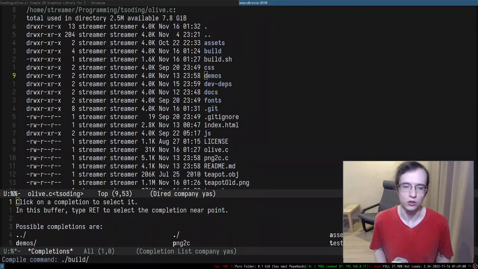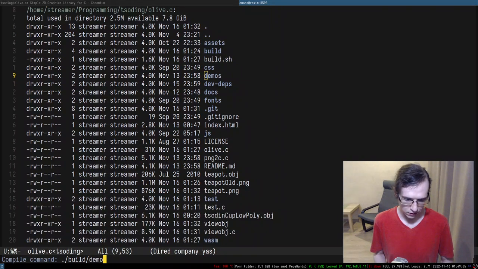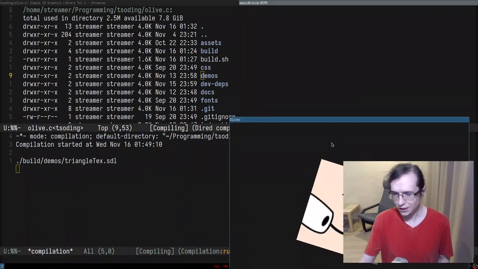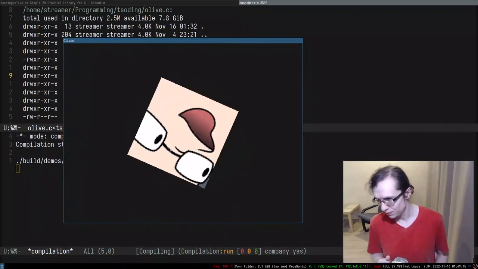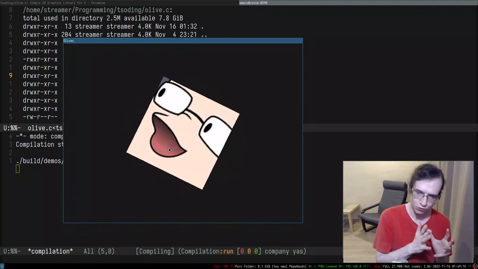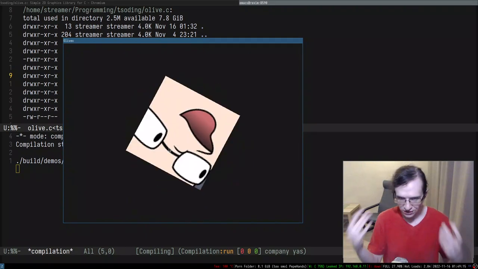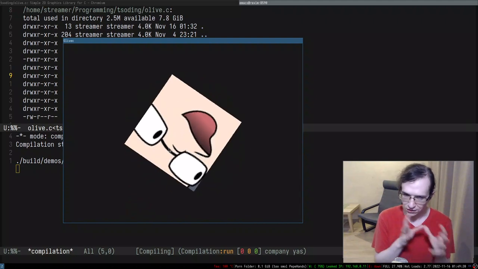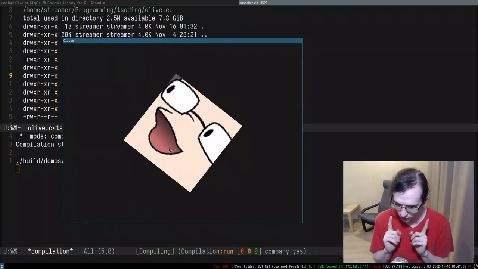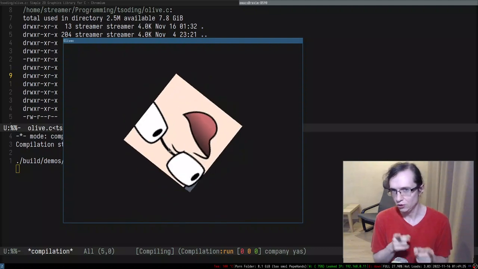have use images, right? So for instance, if I do something like a triangle, demo triangle texture, right? So as you can see here, we have a texture. You need to load texture first, but we don't have a mechanism for initialization of the demos. You just start the demo and you start rendering. So how do we even load this image? Well, we actually bake that image into the executable.